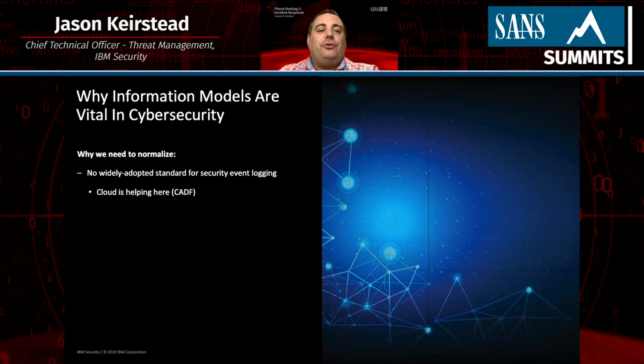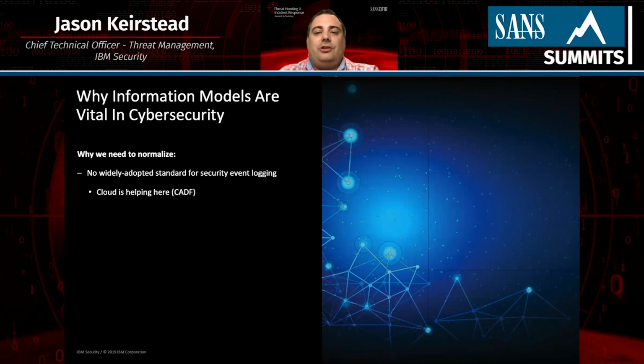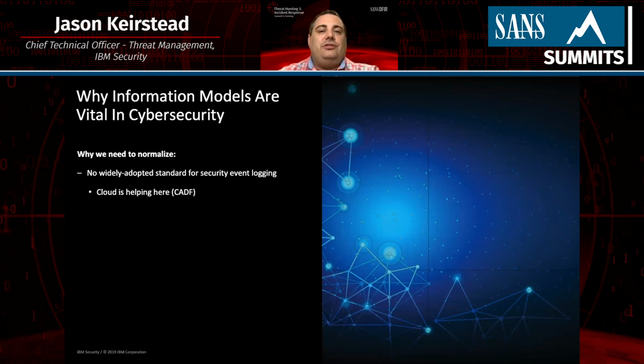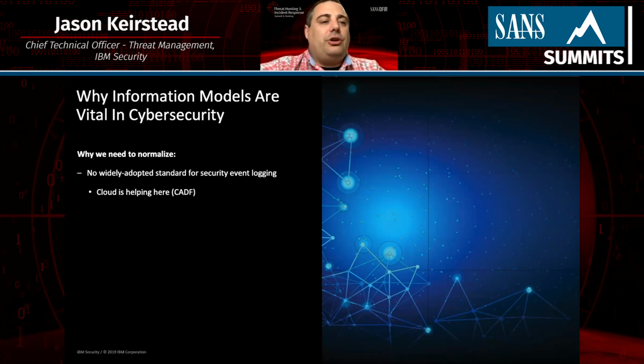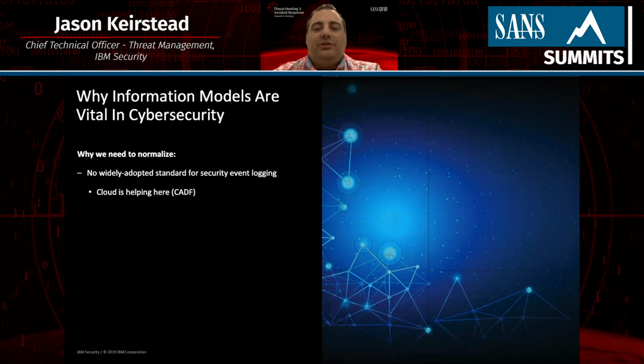But there's a silver lining here, and that's cloud. Cloud is helping a little bit because when you build detections against the cloud, the major cloud vendors are somewhat normalizing that data, because so many things are built on top of their APIs. So that's a little bit of a cost, right? We're coming to normalization, but it's at the cost of over-centralization.